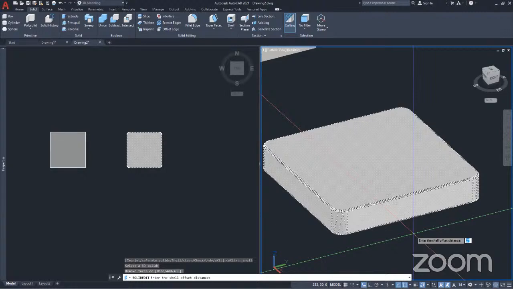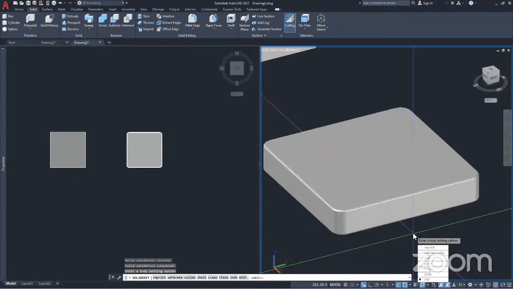The paper itself has a thickness. That is what we're talking about here, this offset distance. So now I'm going to add an offset distance. Would it be fair to make it 1? Yes, 1.5 or 1.2. So I'm going to make it 1.2 millimeters and hit enter.